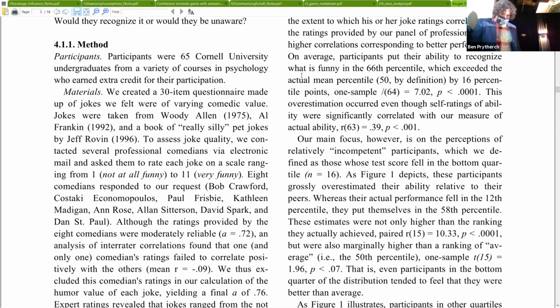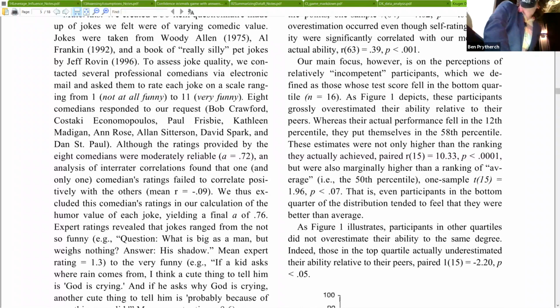There was moderate reliability amongst the comedians. Reliability is how much the different comedians' ratings agree with one another, except one comedian's ratings were negatively correlated with everybody else's. We've got this overall correlation, alpha equals 0.2, called Cronbach's alpha. I did that on purpose. He thought it was funny. I bet the comedian just likes old-fashioned cheesy jokes. I don't know, or she. I have no idea. So that one was, yeah.